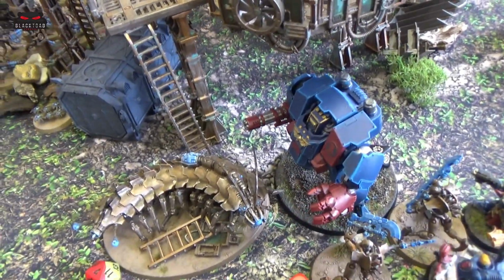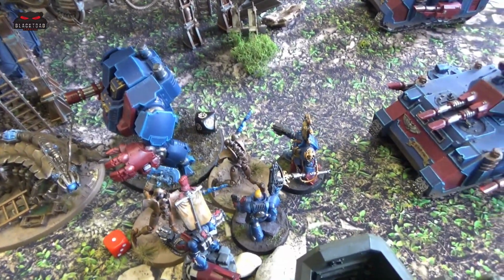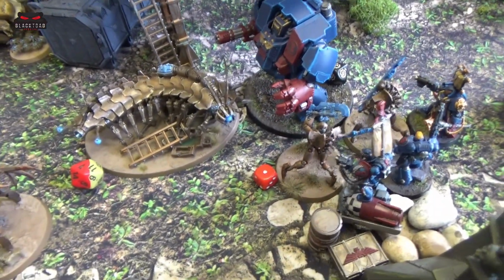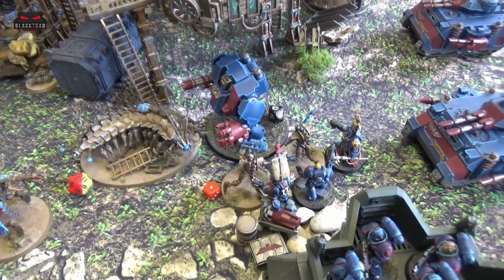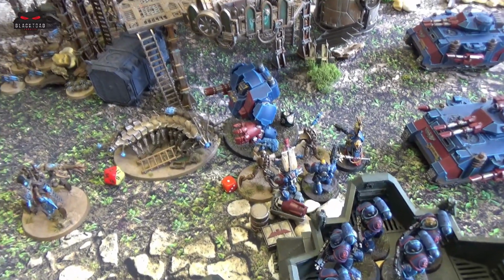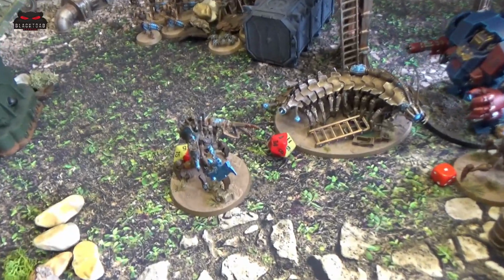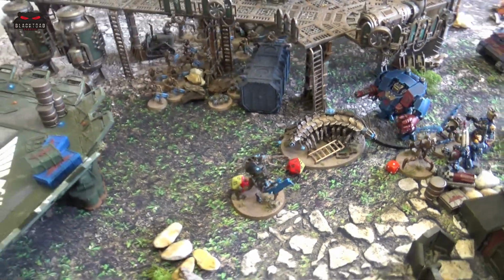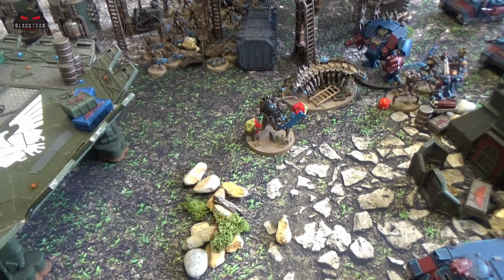Dreadnought hit back, now hitting on 5s, nothing, all misses. And all these guys, same again really, although 1 Destroyer was killed. This fight is just brutal in the centre. No one's really doing anything, but at some point it's suddenly going to tip and it'll be very decisive where that's going. Potentially because of this guy. But that's it. We're going to move into turn 3 for the Necrons.